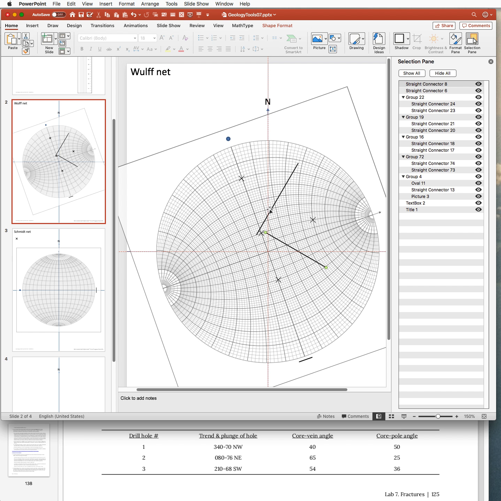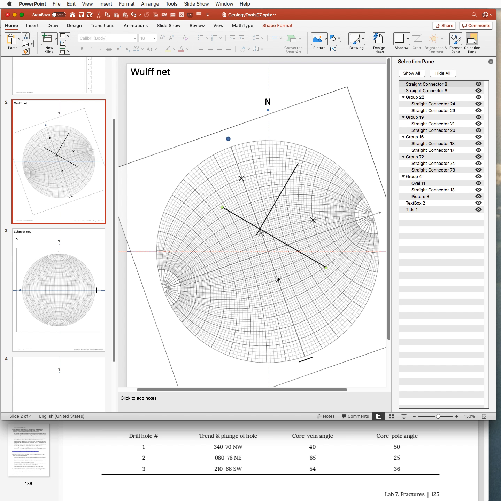And we need to make those two lines intersect. So this one I'm going to have to make longer. So I'm going to hold down the Shift key, and that will mean that I'm constrained to extend that line, keeping its direction constant. So you see these two lines intersect, and they intersect at a point which by definition is the center of the circle that goes through these 3 points here.